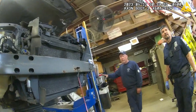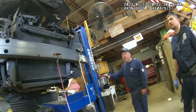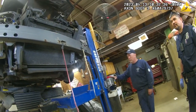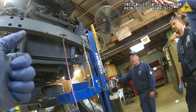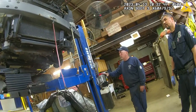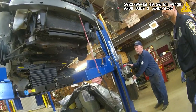Before we leave, let's call Sarah and tell her what we did and make sure before we put anything back, or actually, can you call her now? That way you can tell her what we've done and tell her that we looked at all the things on that receipt and all the things that they replaced look like it's good and the steering still freely moves as it should, and see if there's anything she wants us to do before we take it down. I know, but I'd rather ask and have her say no than take it down and go, oh, by the way, did you do this?